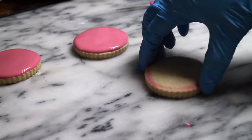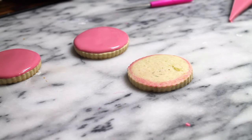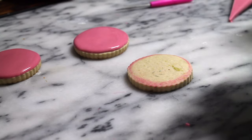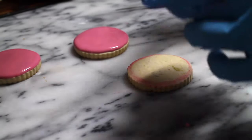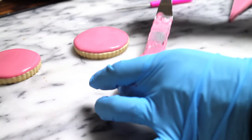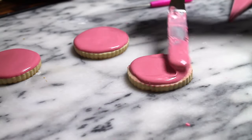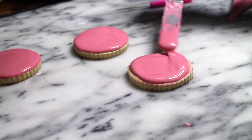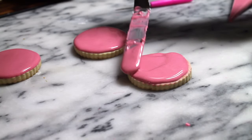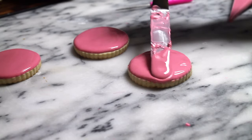For the third one, I am just covering the cookie with a spatula, putting the magic consistency icing on top. I have to mention that some cookie designs may require the traditional way, while some other designs let you use all three of these techniques. This is a very good way to decorate cookies with scallops — you can go all the way out to the edge of your cookie.